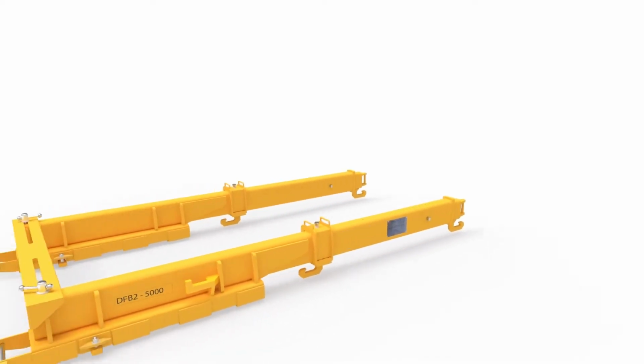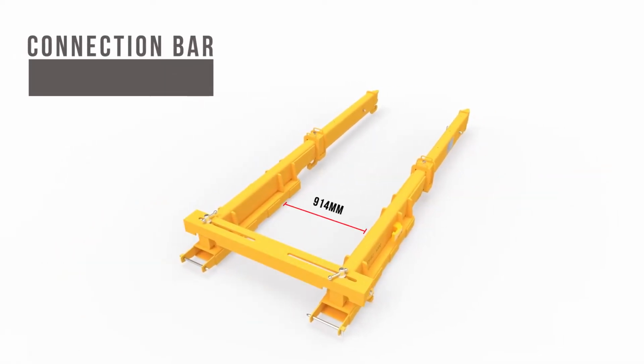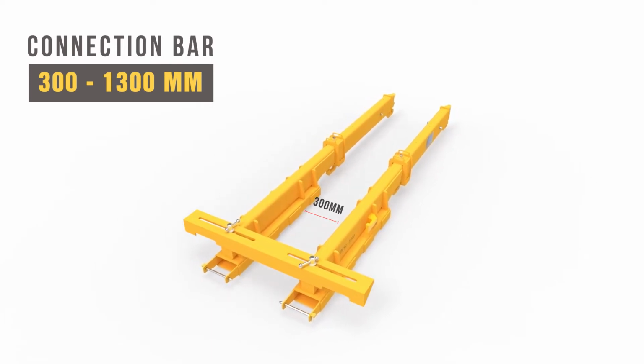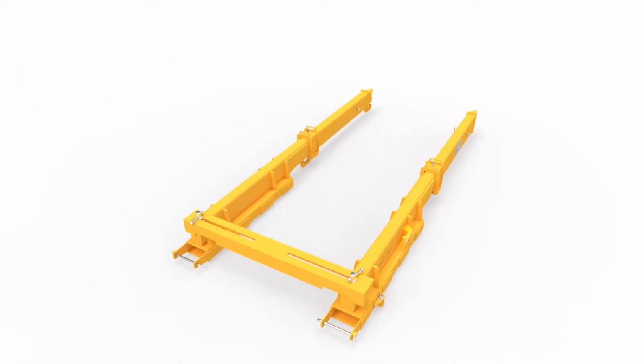The Double Forklift Boom is an outstanding attachment for removing bundles of marble and granite slabs. A connection bar connecting the two booms allows the distance between the two forks to be adjusted to suit different slab bundle sizes, and the space can be changed from 300 to 1300 mm, 11.8 to 51.2 inches.